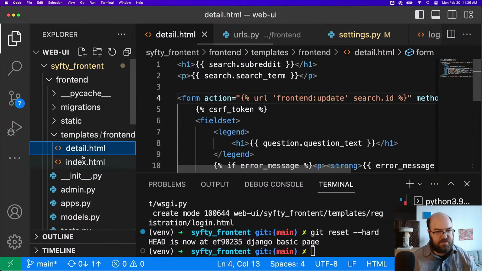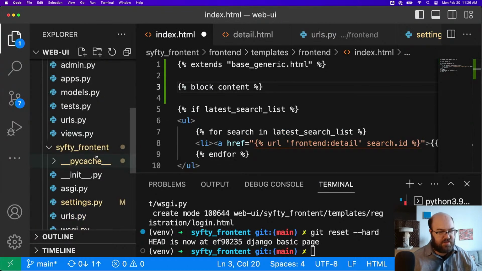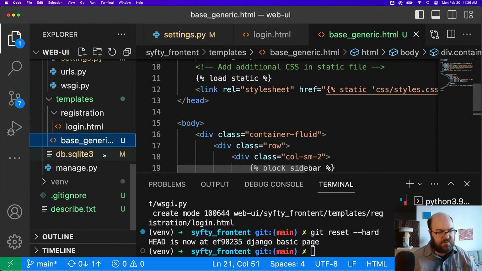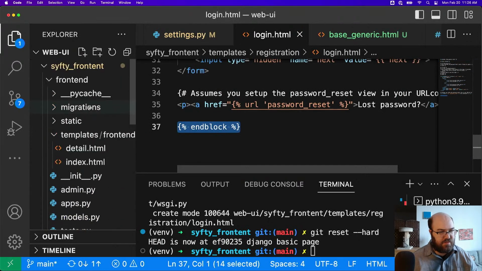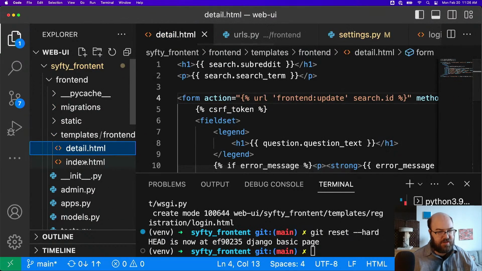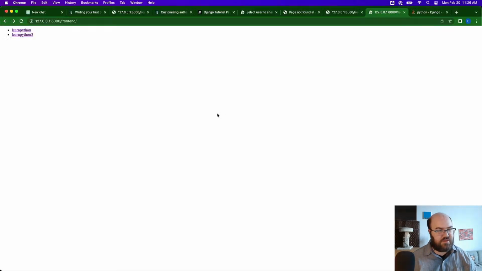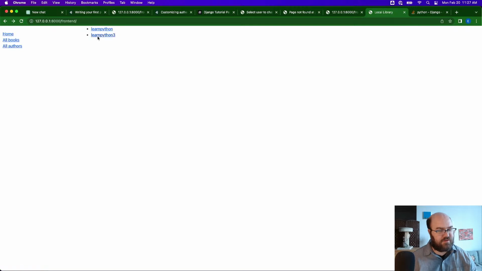So I want this to extend base generic block content, and then I need to close where I've done that, base generic login.html and block. Detail.html, index.html, and block. Now let's try this. This is a little silly that at home is, and all books and all authors obviously is broken, but we're making progress here.